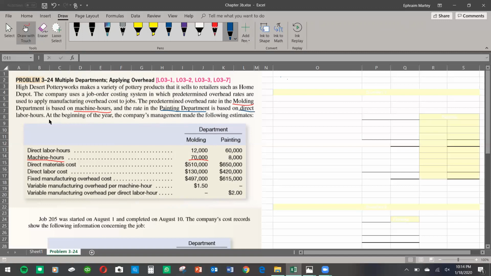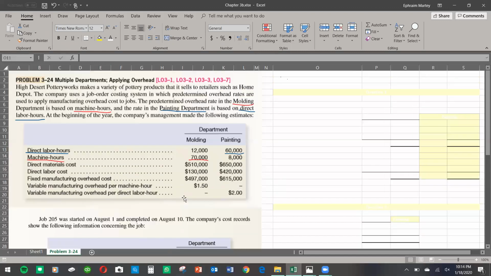So I'm going to select direct labor hours, and I'm going to highlight it in blue for painting. So now we know the molding department is based on machine hours, and the painting department is based on direct labor hours. Now let's go to our problem that we have here.